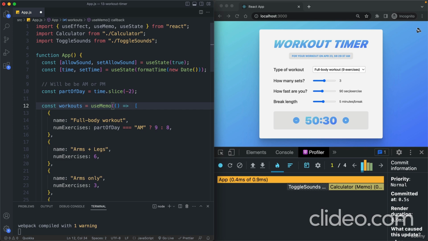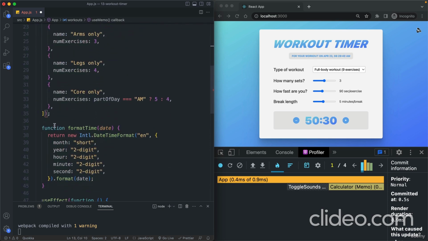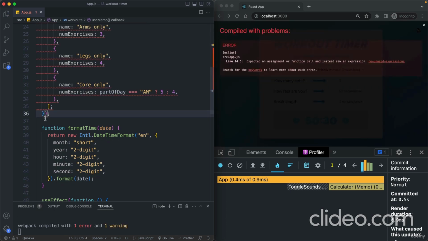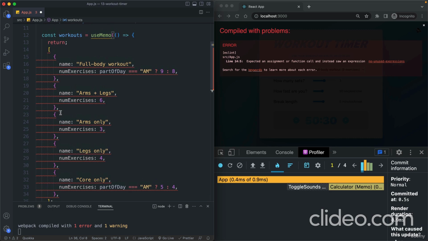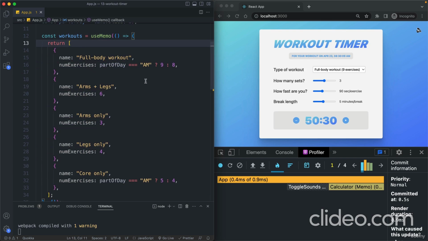And here, due to the nature of array functions in JavaScript, we actually need to create a function body and then return this array from there. So close that here, but then we are missing the dependency array. Okay, well, apparently there's some other problem here.